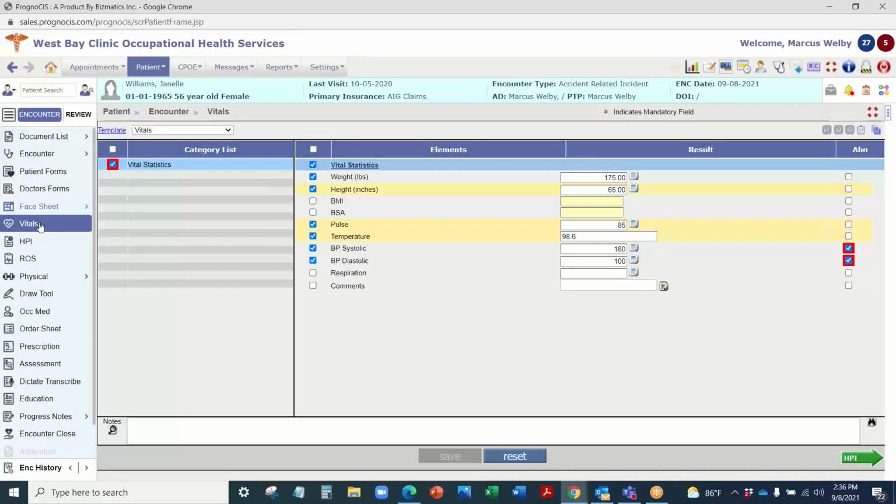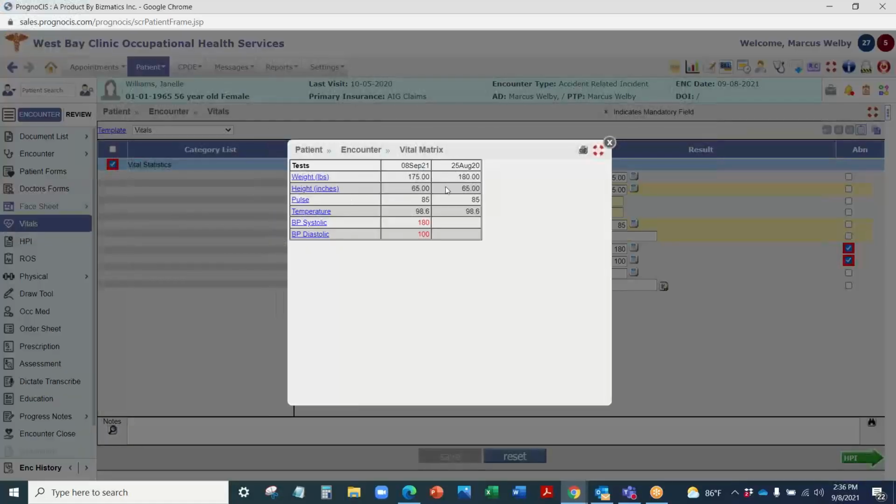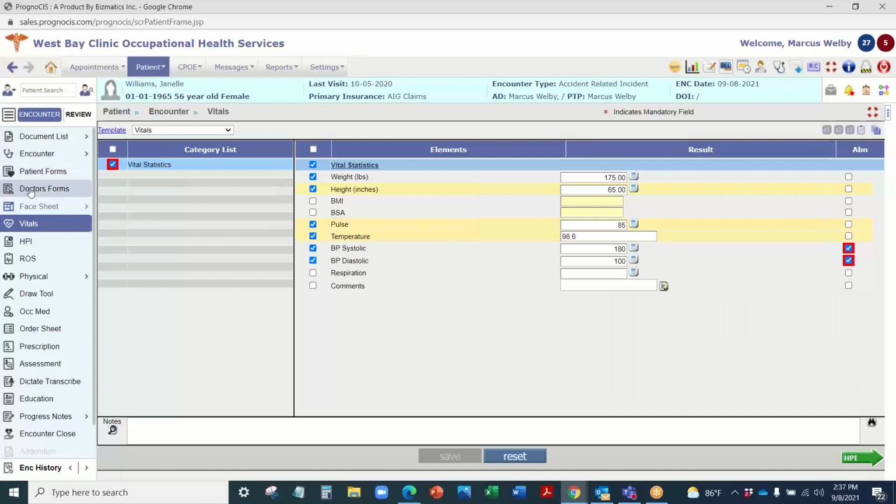So typically your staff is going to put your vitals in for you. We do have a matrix where you can see their trended weight or blood pressure, visit over visit. We can also put this on your face sheet, so you can skip having to come to the screen. Your staff puts it in, you just view this little box back on that face sheet that had the 16 grid items on it.